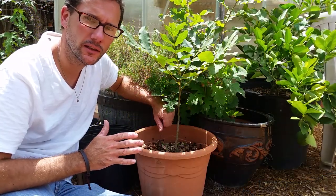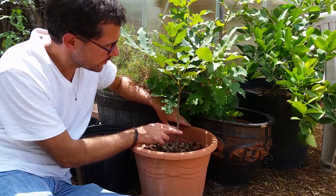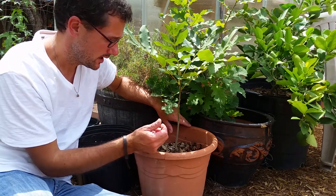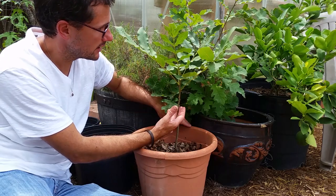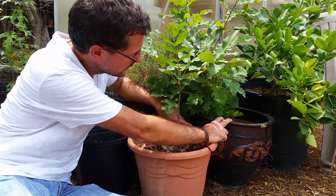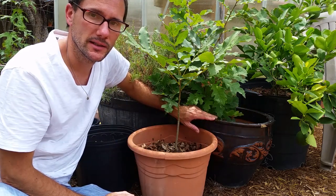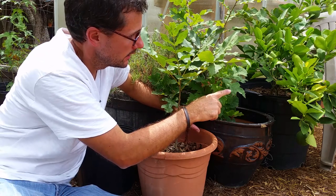To kind of finish off the nursery corner tour is my young pecan tree. This is one that I ordered as a bare root and planted — I just thought for sure it died. It was looking like a dead stick for a long time, but I continued to water it and finally started getting some leaves, and now it looks like it's going to be a successful pecan tree. Right over here is a volunteer plant — actually it was planted by a squirrel. That's a young bur oak. And directly on the other side is the only citrus tree I have right now, besides that young lemon tree that I propagated.